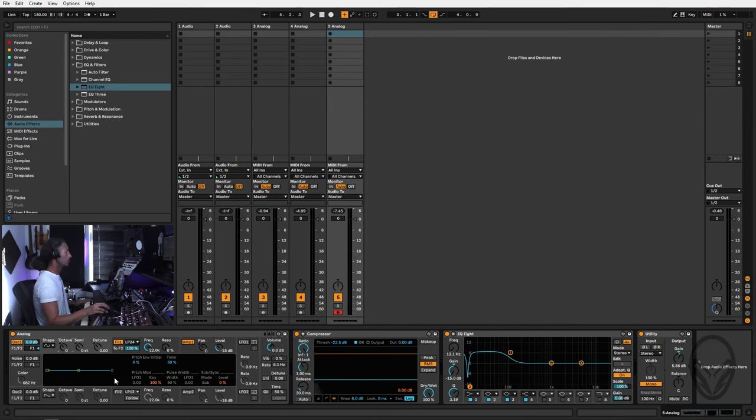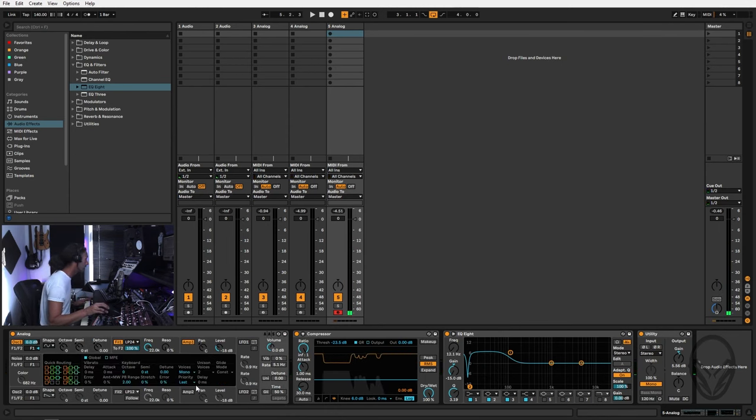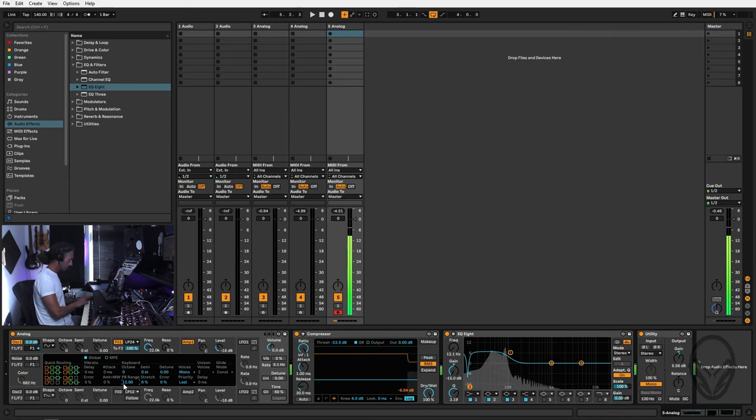And with the oscillator here, we've now got things like a pitch down below. So we could, with the pitch bend, let's see if we can adjust the amount of pitch bend here. I should imagine it's gonna be under here. Where are we? Pitch bend range. So we could go 12 if we wanted to. There we go. And you can now create those kind of sounds, you know?